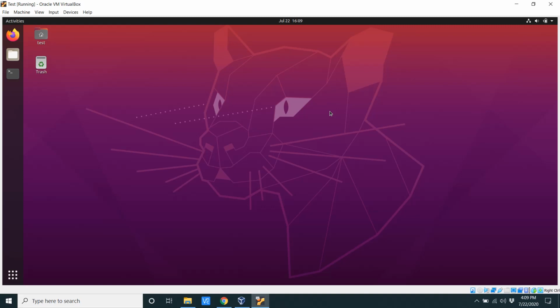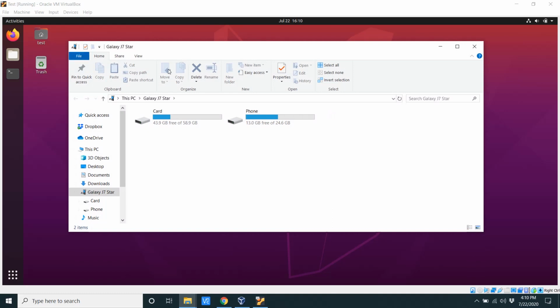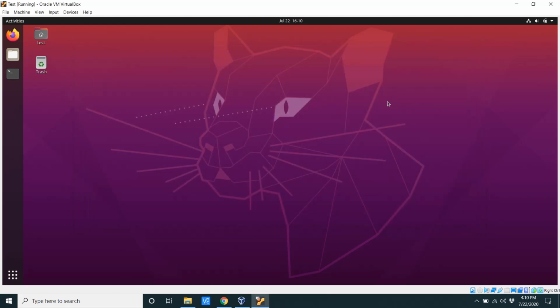You can be charging phone only, USB tethering, transferring images, and then you'll have something that's transferring files. What you want to do is click on that, and you'll see this pop up on the host machine. But we don't want our phone connected to the host machine. We want it connected to the virtual machine.